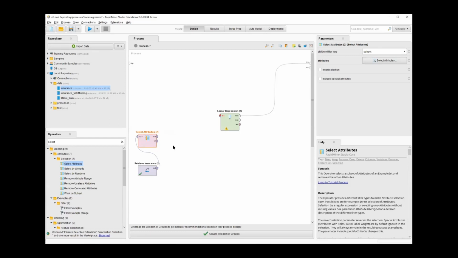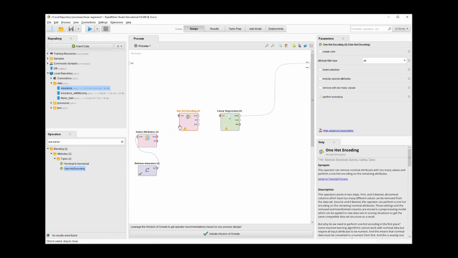Again, the smoker includes the value yes or no, which are labels, and that is a polynomial type. It's not a numeric type. So we will need to convert it into dummy variables using one-hot encoding. That is the normal way we usually work on linear regression using categorical variables. We usually use one-hot encoding to convert it into dummy variables.